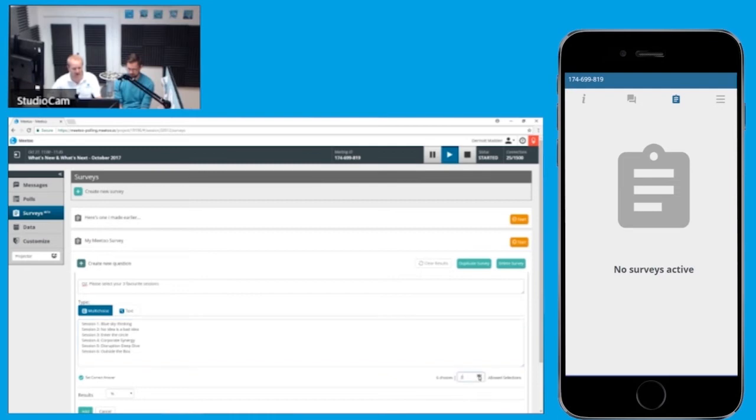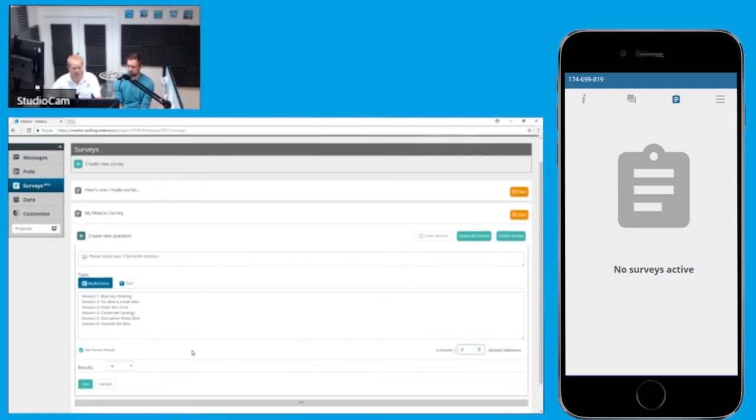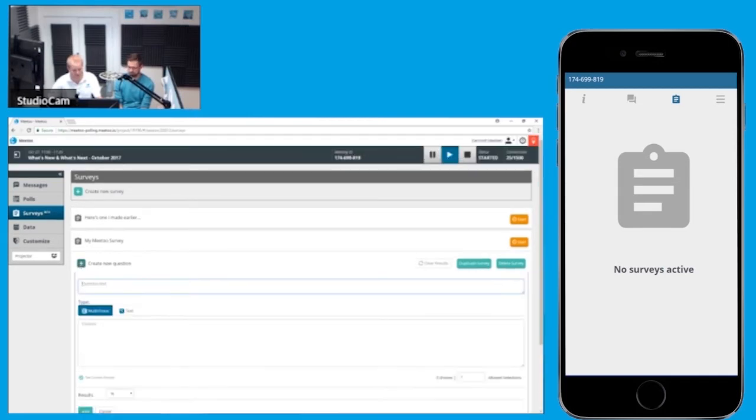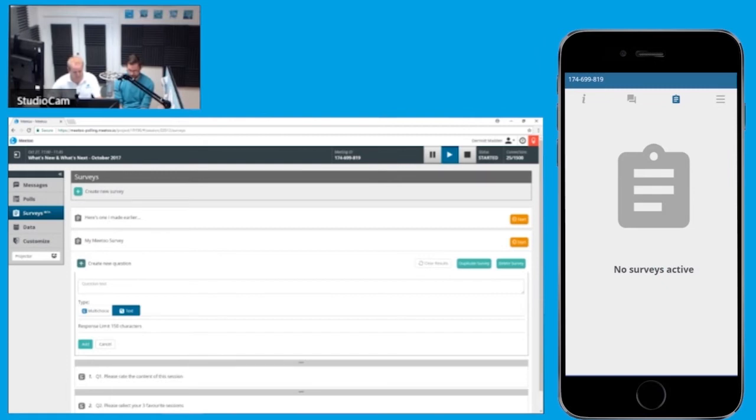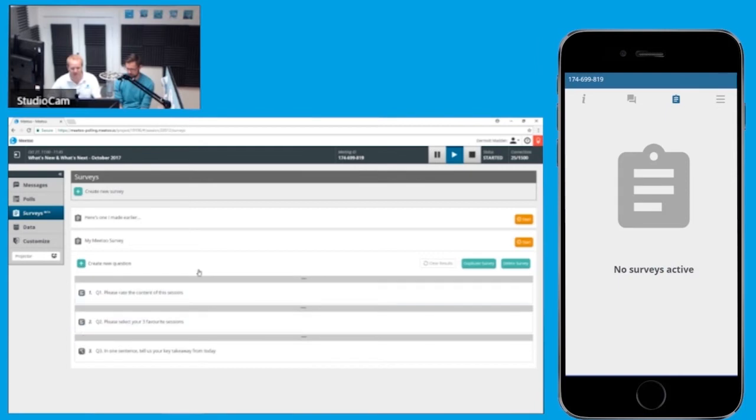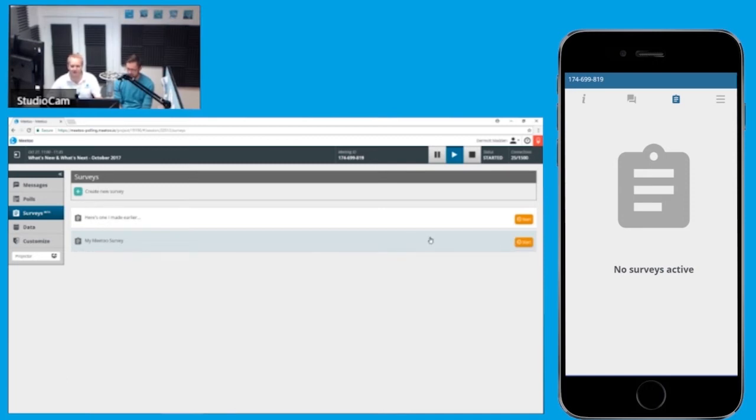And then the third type of question is our open text question. And we just put in our title there as well. Okay, so hopefully that makes a lot of sense in terms of actually creating that survey from scratch. Really easy, and you'll see that it's actually ready to go because I've got my start button here. But as with all good Blue Peter demonstrations, we're going to use the one that we made earlier because I've actually got some more relevant questions and a few more questions in there.